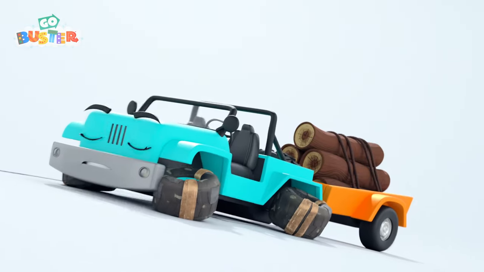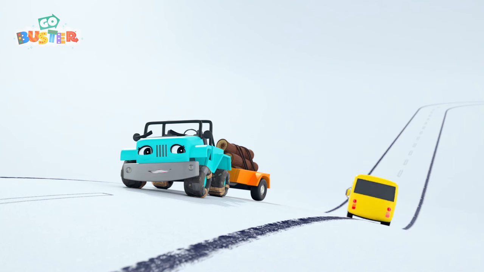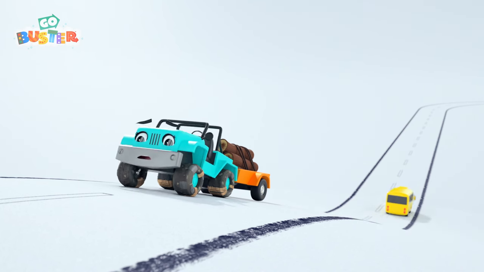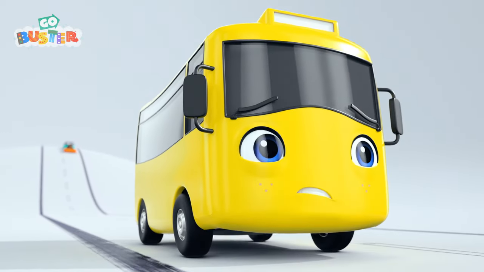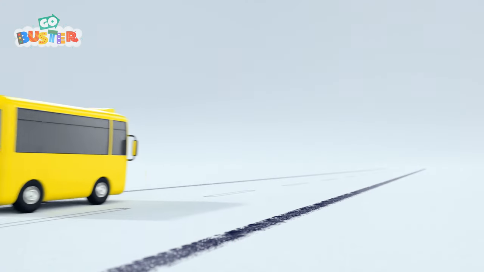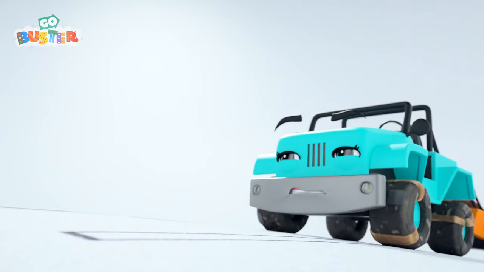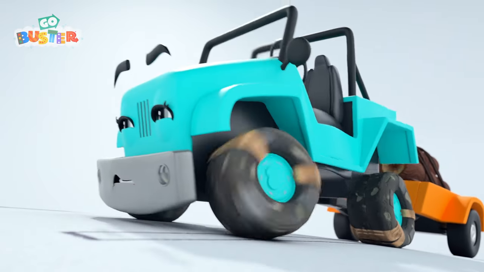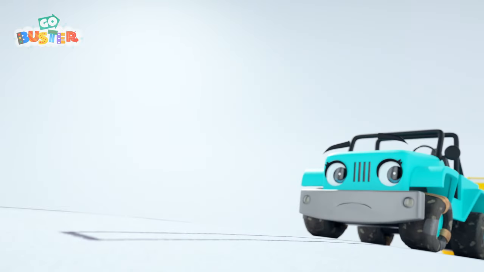She seems to be struggling up the hill. Here comes Buster. Poor Jessie. I think she needs some help, Buster. Her tires don't seem to be gripping the road. You're nearly there, Jessie. Keep trying. Oh, Buster, I know you want to get those tires, but your friend Jessie needs some help. Oh, no, Jessie is slipping back down.